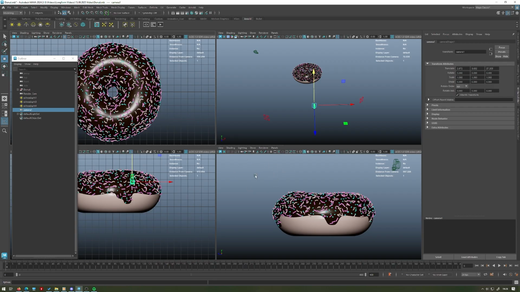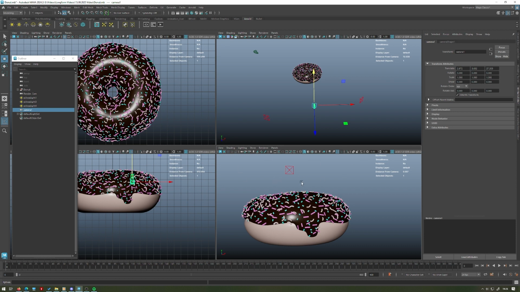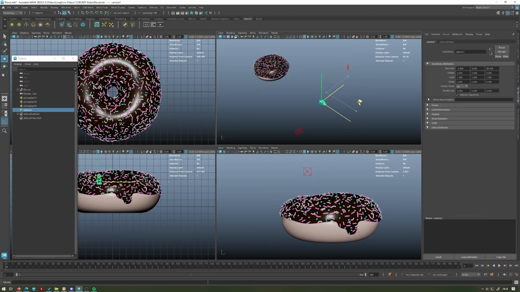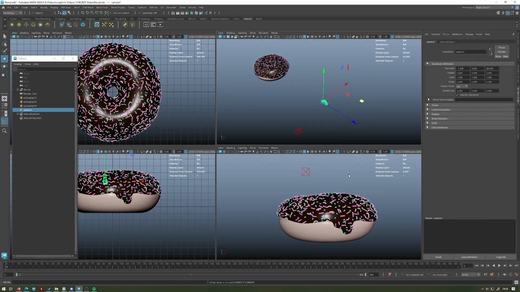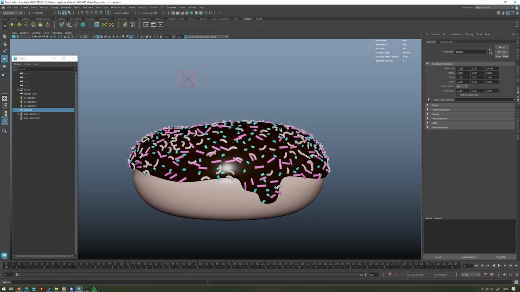I typically like to use this one here. Go to view and then cycle through camera. That will then switch the view to your newly created camera. Okay, so if you can see, if I move this around now, you can see the view here changing as we move our camera. Okay, you can also just move the camera like you would the perspective camera.